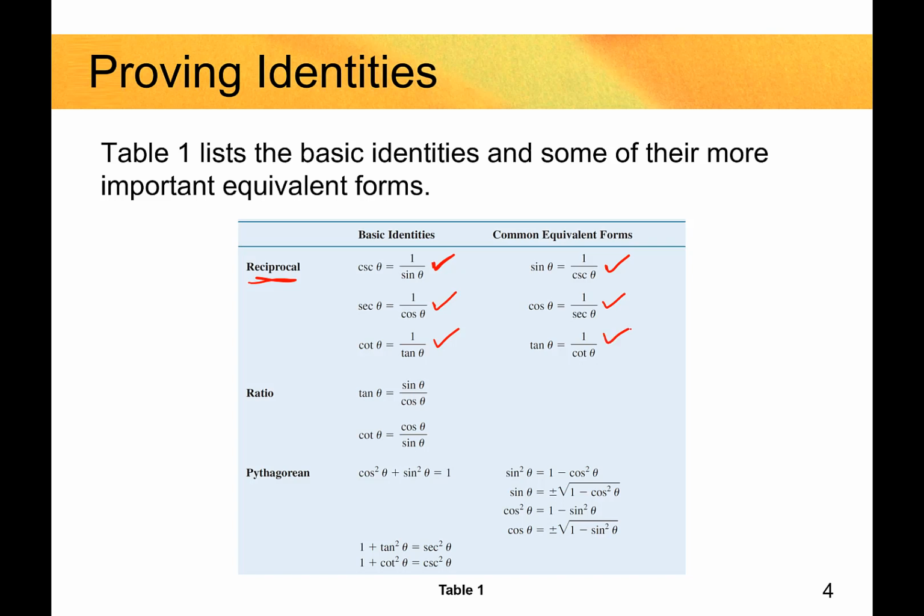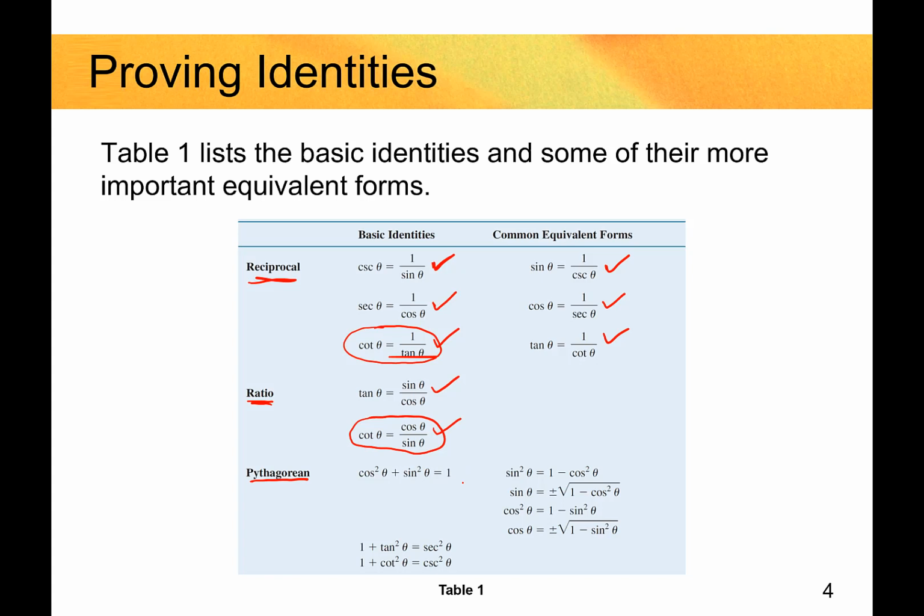And then also the ratio identities. We've been using this a lot. This should be ingrained into you by now. Tangent is sine over cosine. Cotangent is cosine over sine. So notice cotangent can go two different ways here. Cotangent can go to a tangent relationship, or it can go to a cosine-sine relationship. Depending on what we need to be doing, we're going to choose which one we want to go with. And then the Pythagorean theorem identities of sine and cosine.